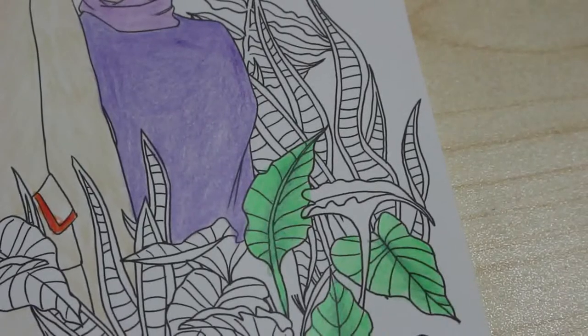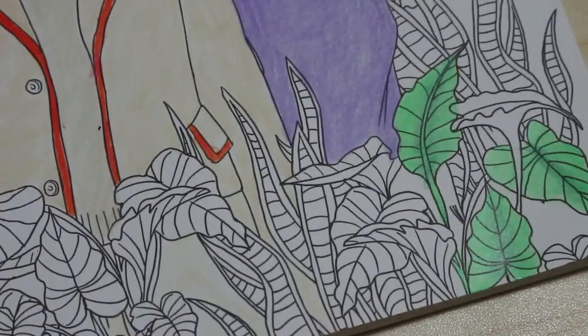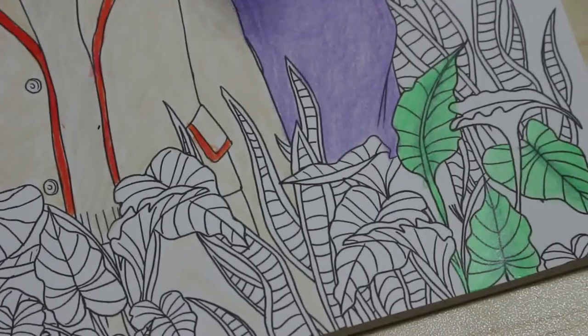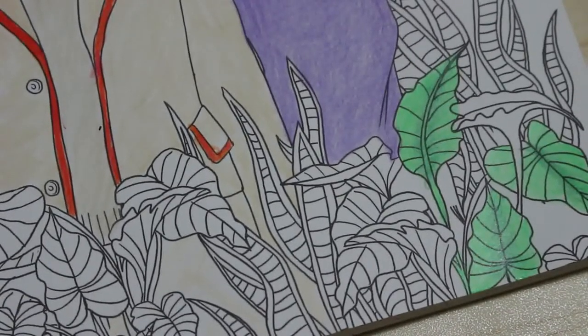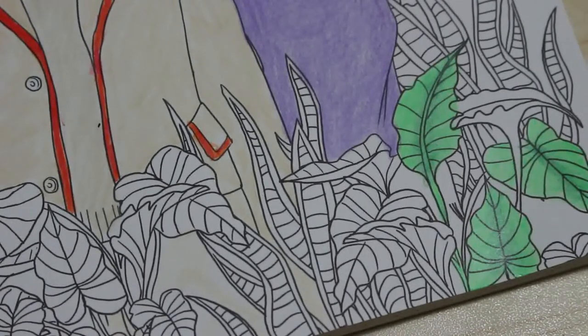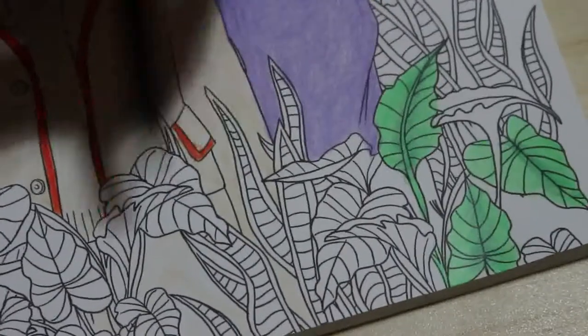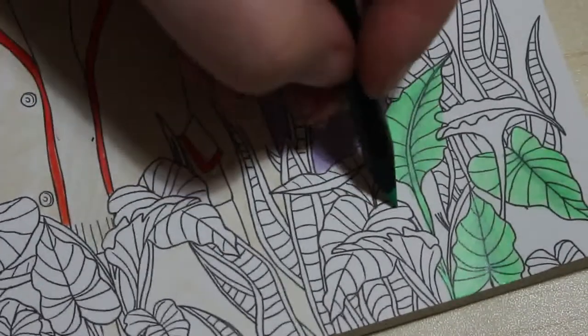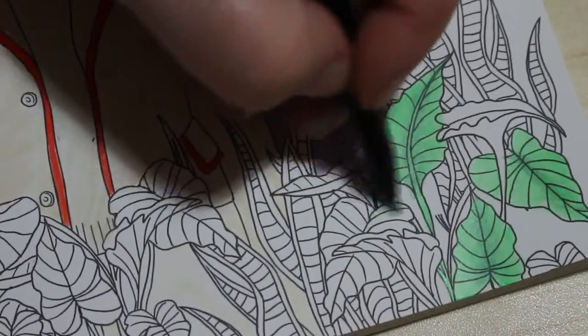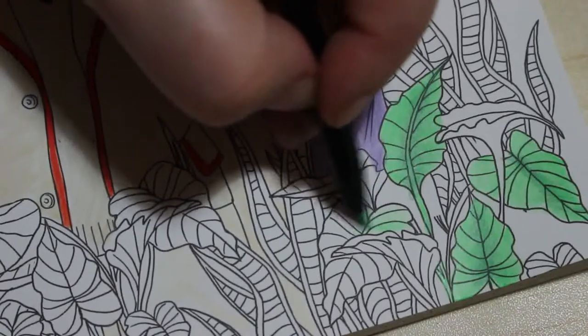So as you can see, with this greenery, I've only done three bits, it's going to take us forever to do. The background I should probably do browny green, you can't really see what it's meant to be. So it's probably just ground and stuff, and rocks and brush. So when I'm doing leaves like this, I try and do all the ones that look the same first and then go and do the other stuff.